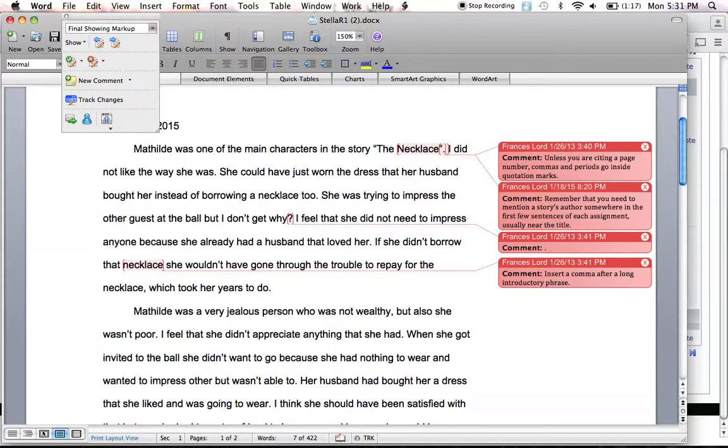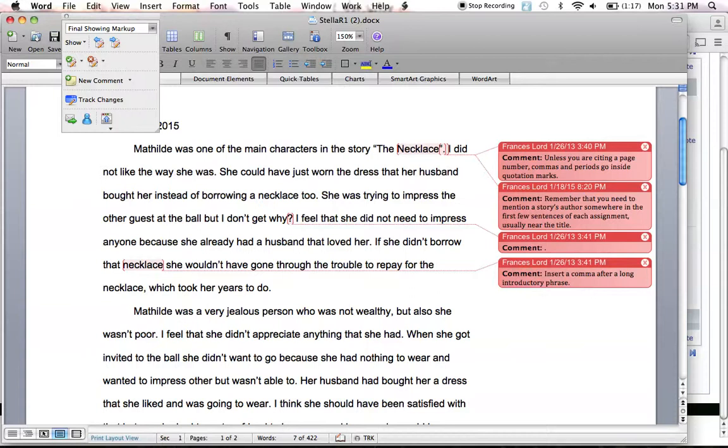Another common thing that I'll see is make sure you include the author and the story name somewhere towards the beginning of your assignment. Even if you have it in a title that you created, in the beginning of the body of whatever you're writing, you still need to have the author and the title name.